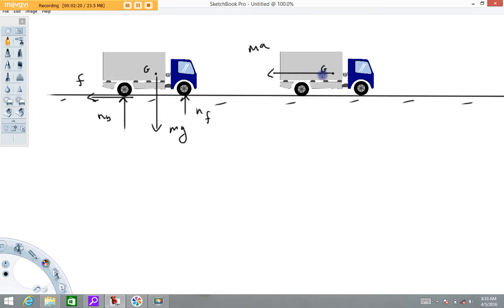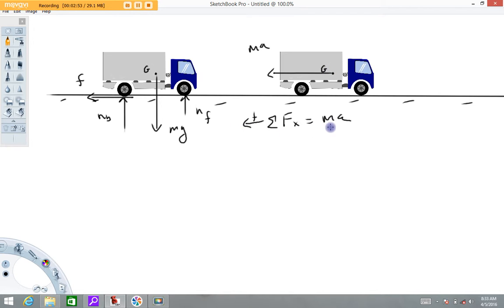Now we start writing equations. Equation 1: sum of all forces in the x direction equals MA, and my standard rule of thumb is to identify the acceleration direction and call that positive. So from my picture, the acceleration of this truck is to the left, and let me talk more about where that came from. The truck's velocity vector is to the right, but if he's applying brakes, the velocity is decreasing with time. So the acceleration points left. That's where that's coming from.